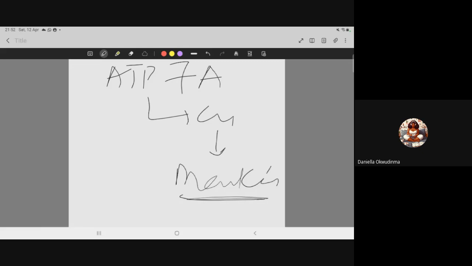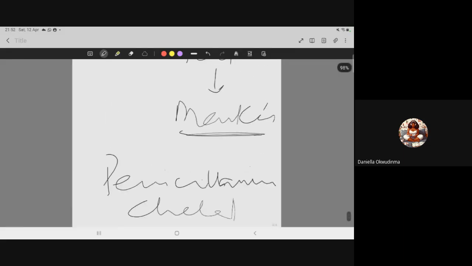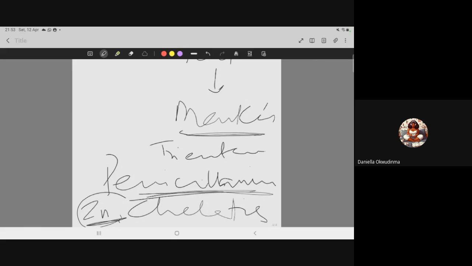How do you treat it? You give penicillamine. This you have to remember. It's not similar to penicillins. Penicillins are your antibiotic. This is a chelating agent. Okay, it helps with chelation. So you give penicillamine, and you can also give zinc. They tend to ask about penicillamine and zinc as a treatment, and there is another one, trientine. This can also be tested. I have seen zinc and penicillamine being tested more than trientine, but I would recommend that you remember all these three. This was your Wilson disease.